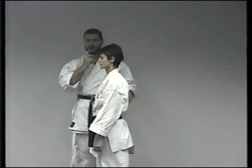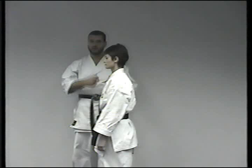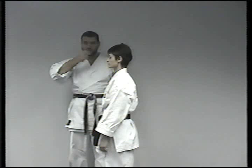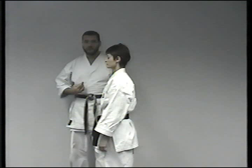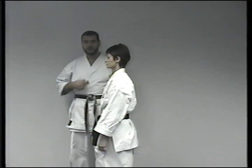An important point I've neglected to mention is that you need to have the tip of the tongue on the roof of the mouth during all of these exercises without fail — right down from the point rubbing, all the way through the point-to-point method and the continuous cycle. The reason is that the tongue acts as a connection or switch between Tokomiyaku-ke and Nimiyaku-ke, between the governor vessel and the conception vessel. Without the tongue being connected, there's no direct route for the ki to pass through. This is actually one of the fundamental things most people are taught in karate — especially if they're taught mokso or seruendo, which is just meditation. What you're taught to do is touch the roof of your mouth with your tongue, and this is the reason for it.